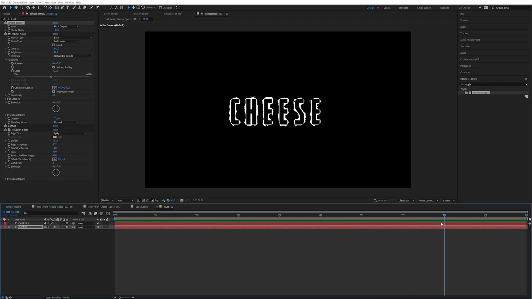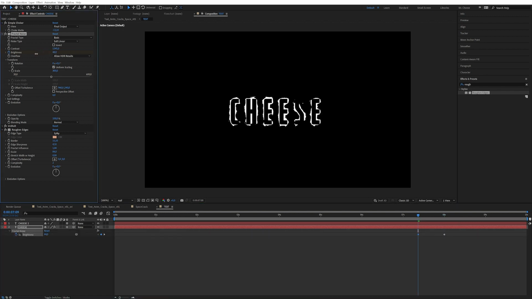So let's go over to second 8, and we want it to be this full brightness when we reach this point. So I'm going to press U to bring up the keyframes. I'm just going to move a few keyframes back, and I'm just going to decrease the brightness every time I do it. Something like this. Go, go, go, crack, crack, crack.